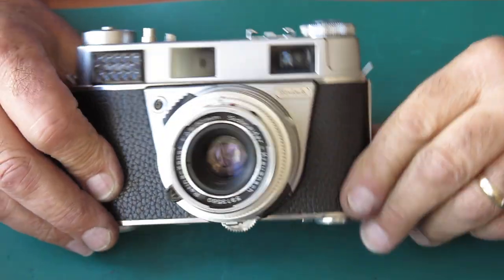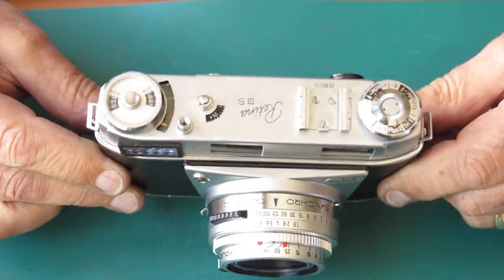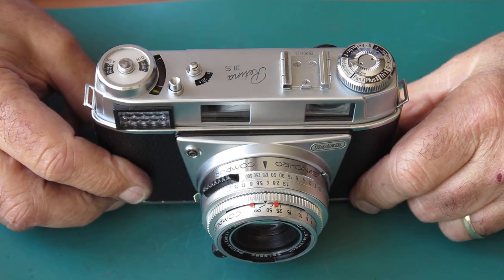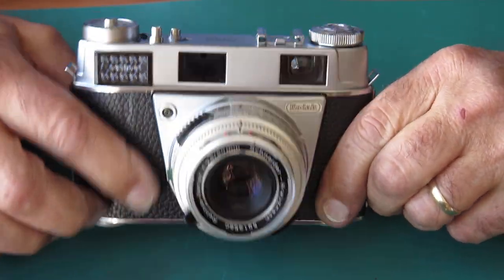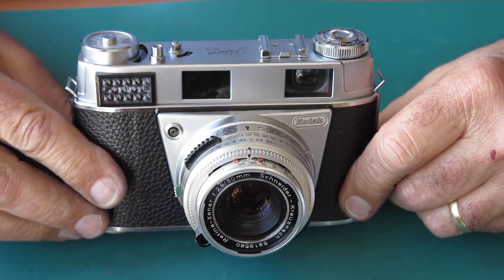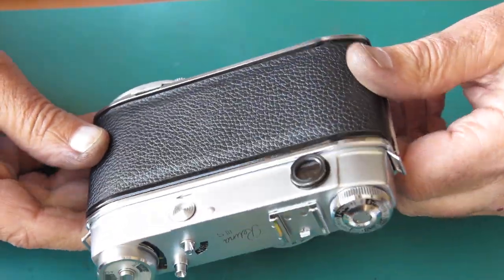Last piece of the puzzle — the little Kodak emblem on the front. I got the leatherette on the back, and I did have to trim it — it was too long. But here's our camera. Now, this one was really just dog tucker when it came in the door. Pieces were missing. Various people had had a go at repairing it and failed. I don't know whether they really tried to fix it or whether it has been robbed for parts. But there it is — it's complete now. New aftermarket leatherettes, and it was interesting to discover their strong points and weak points. I probably wouldn't be in a hurry to go buying them again. The back door has been repainted, so it's got no chips on the back door.